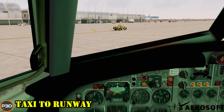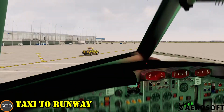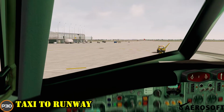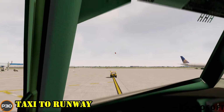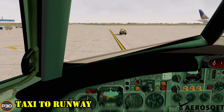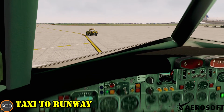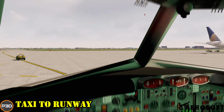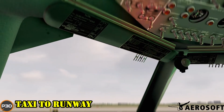Check the battery is on. Battery is on, check. Speed brakes checked at 0. Speed brakes checked at 0, check. Set trim for takeoff. Trim is set for takeoff, check. Takeoff speeds checked and set. Flight instruments checked and set. Flight instruments checked, check. Reversal lights on. Reversal lights checklist, check. Flaps set for takeoff. Flaps set for takeoff, check. Landing lamps as required. Throttles keep on biting it. What the fuck?